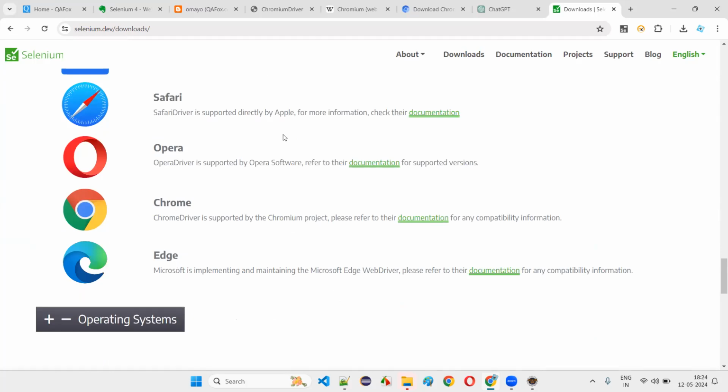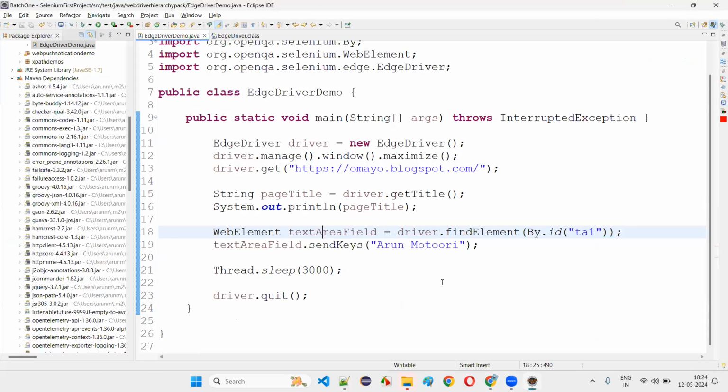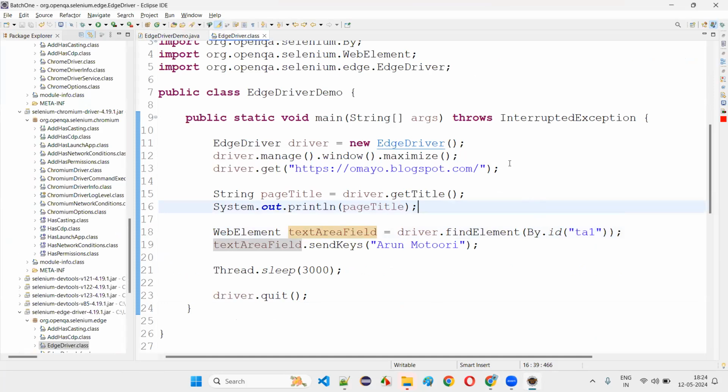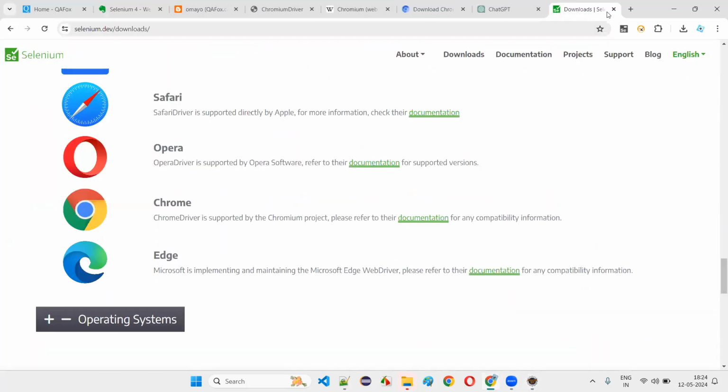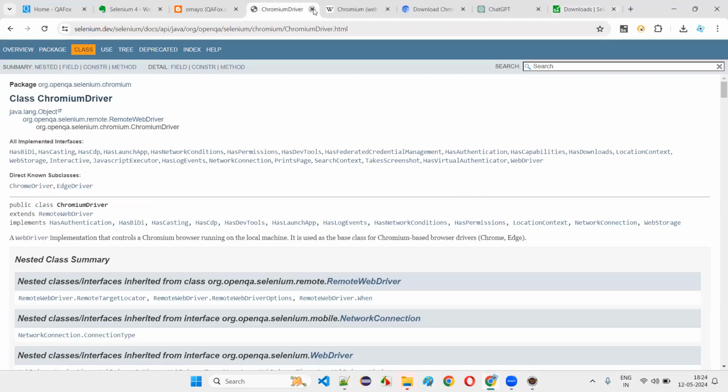I don't think it's a good idea to run the scripts on the Chromium browser if it is not in the supported list, right? So let's ignore that, guys. It's just a class, but we cannot run our scripts on the Chromium driver. There was a video coming in the search results when I was searching for that.